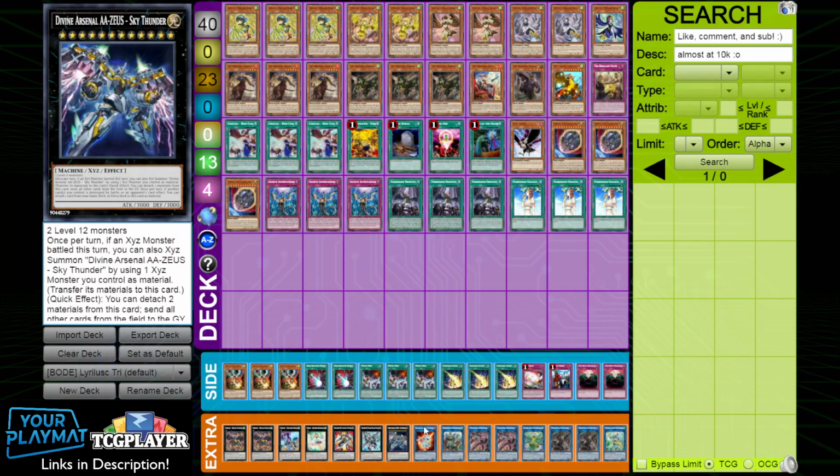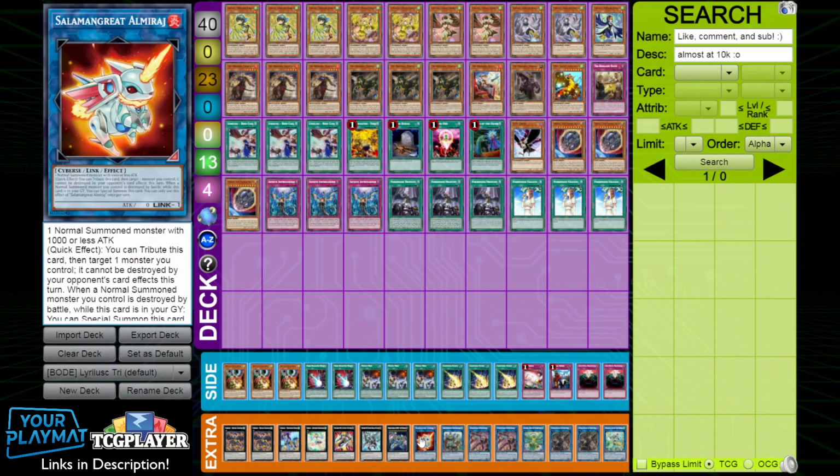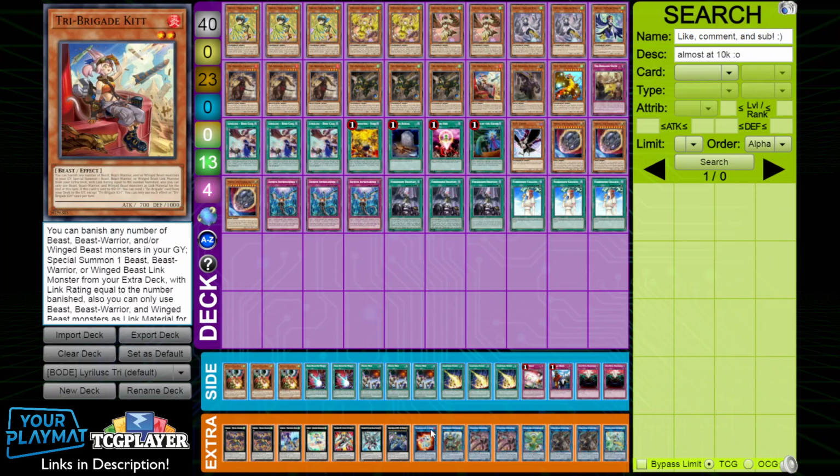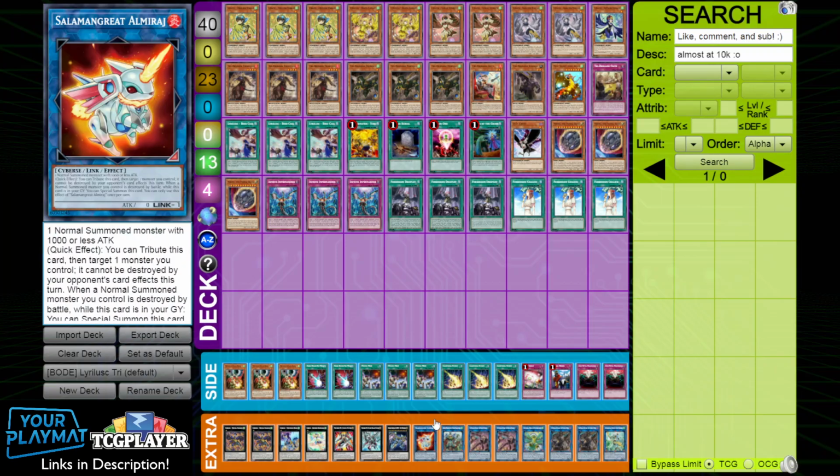Zeus, of course, pretty obvious. We have Almirage. This is definitely, I think, now better than Link Karibo, just the more I've been testing with it. Sometimes because I open Kit quite a bit, I'm not gonna lie, I open Kit a fair amount, and you do just have to link her away.